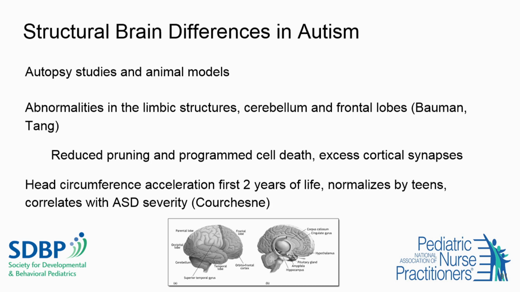And then we also have evidence that there's early excess brain cells because this process isn't happening well, and that's reflected by overgrowth and as manifested by head circumference in MRI studies of young kids with autism. There seems to be an acceleration in brain growth in the first few years of life that then normalizes, so many individuals with autism don't have large heads when they're older. About 25% do, so it's a little higher than the typical population.